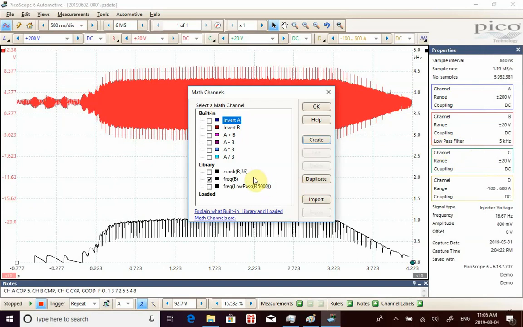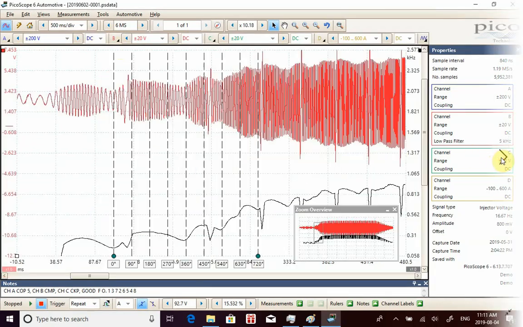Just a freq function is applied to channel B, and it's interesting to note that it looks like channel B is not raw data, it's actually the data processed by all the settings that are in the channel's settings, and only then fed to the frequency function. And then we get something that is fairly usable. So let's zoom in on it and see what it is.